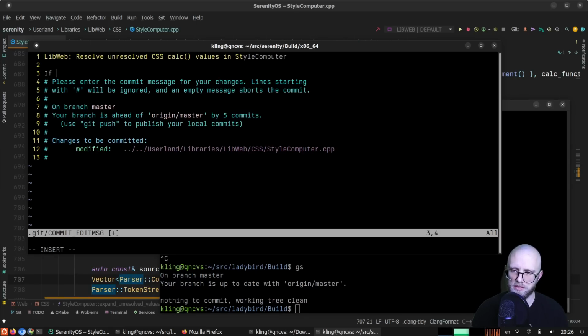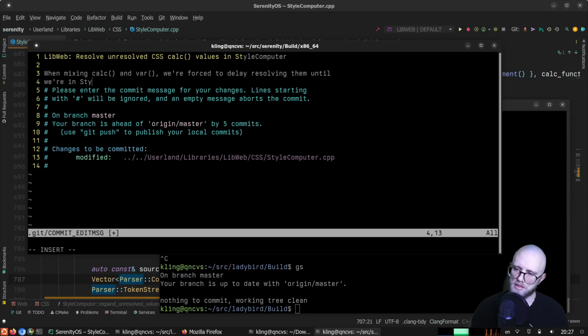Yeah, so if we encounter calc values mixed with var, when mixing calc and var, we're forced to delay resolving them until we're in Style Computer.